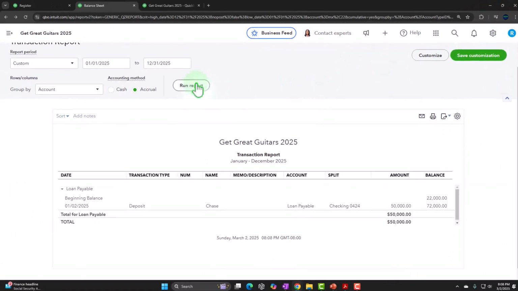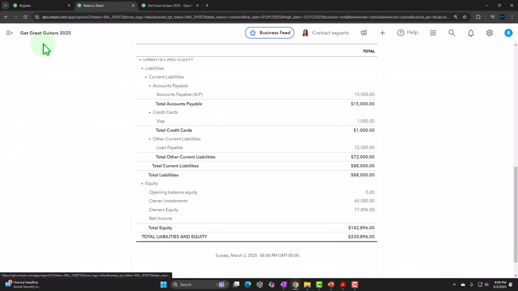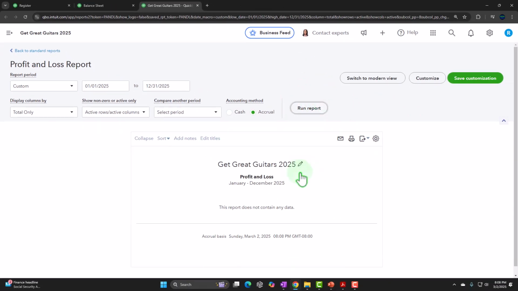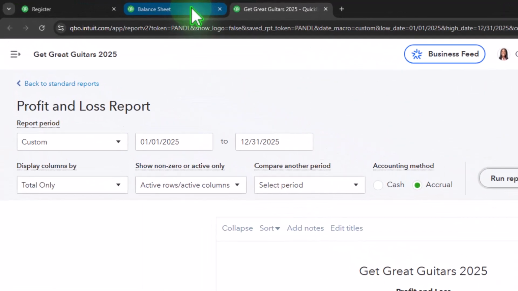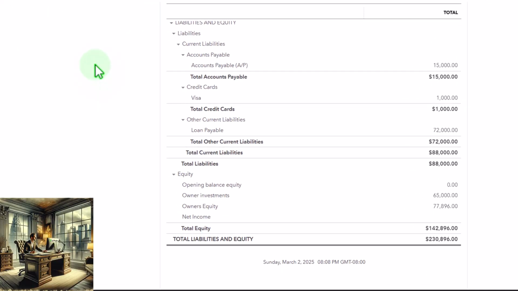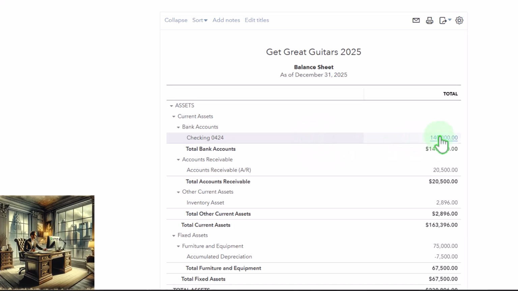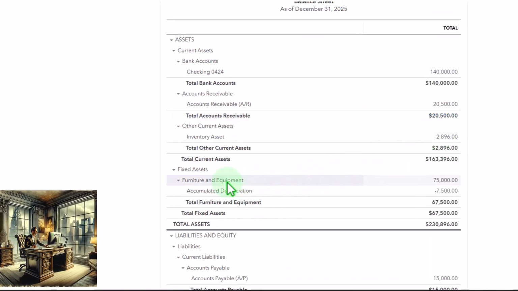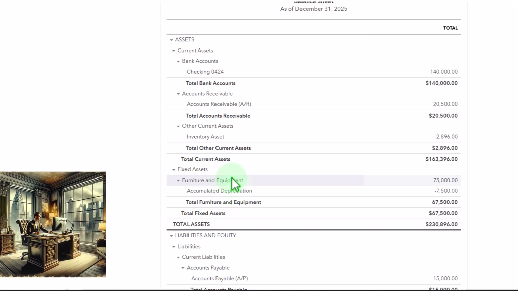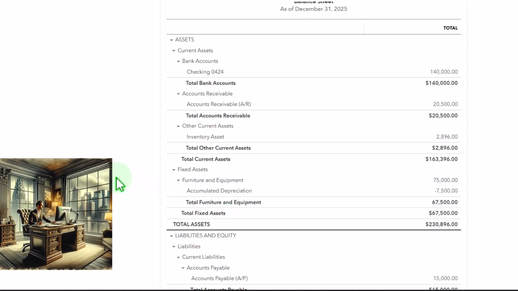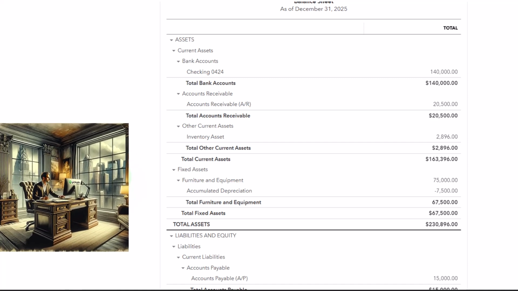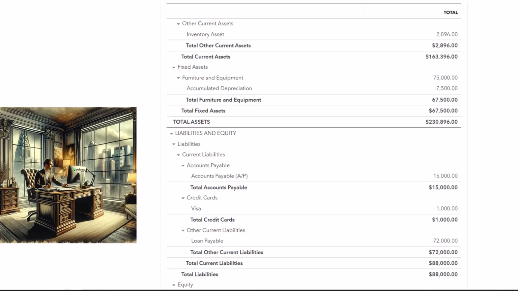Okay, closing that out and going back, making sure that the income statement still has nothing in it. Run it, nothing happening here because we didn't earn the revenue. We just took out a loan. We owe it back to the bank. We don't get to keep it. Okay, so now we've got the money to buy hopefully mainly fixed assets to help us generate revenue, which is the next step in our plan before we can start doing our normal business activities. As a guitar seller, we're going to buy guitars so that we can then sell the guitars.